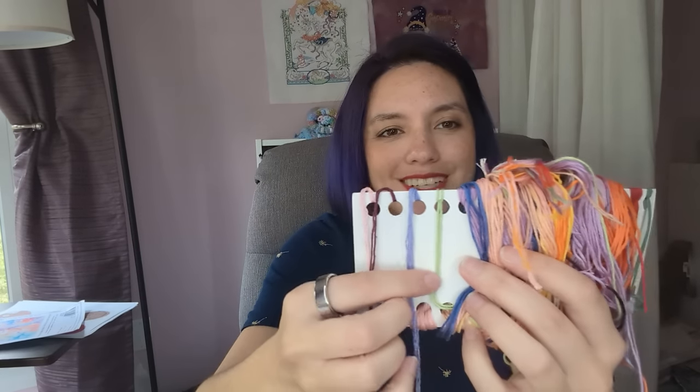Isn't this gorgeous? The next color is a green color. It's all wrapped up. I don't really want to take it off. Here we go. Green color. There's not very much of that, so I don't anticipate that being a color I'm working on for very long. Aren't those colors? Look at that. Oh my gosh. Anyway, I do have a pair of scissors somewhere. They have a case, like a little sheath, but I can't find them. I would like to put that in this bag. But yeah, I'm not entirely sure where those are. So obviously I can't do that.